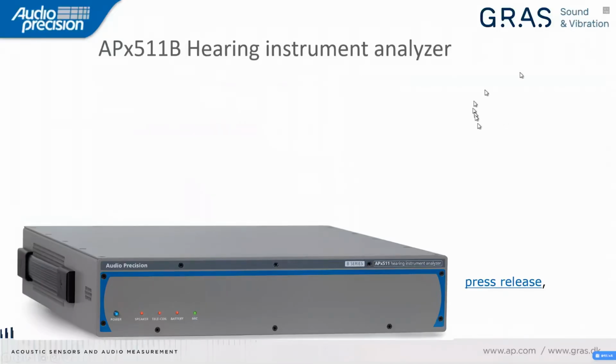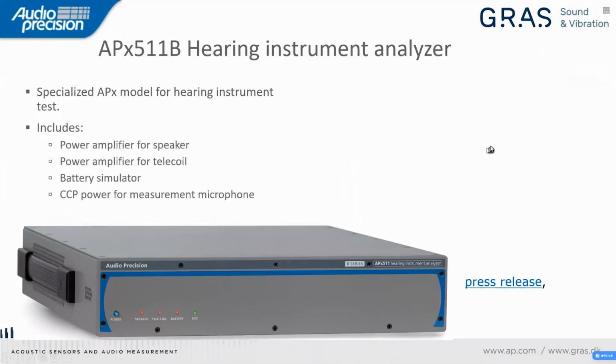Now, this is the APX 511B hearing instrument analyzer. I'm using this analyzer today to conduct the demonstration. This is a specialized model for hearing instrument test. It includes a power amplifier to drive the loudspeaker, a power amplifier for the telecoil or loop, a battery simulator to power the hearing aid and to measure the battery current, and then a CP power for the measurement microphone.